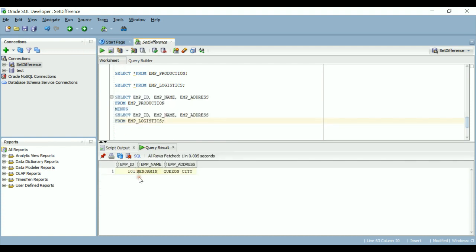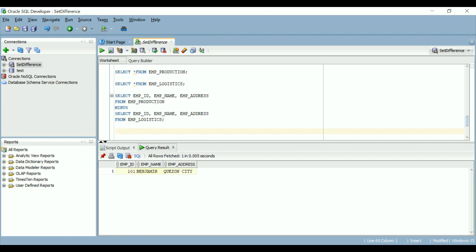So the result will be the same that we discussed earlier, that only Benjamin will be left using EMP production minus EMP logistics.